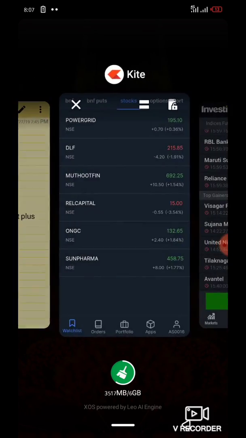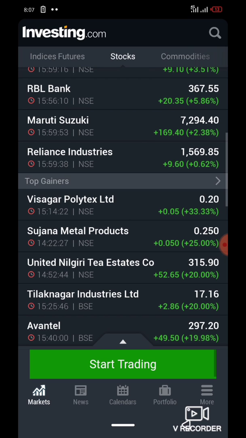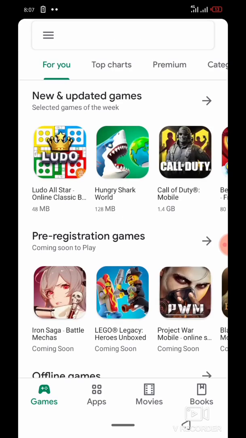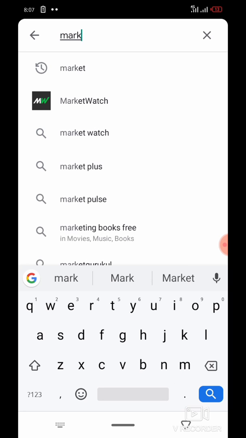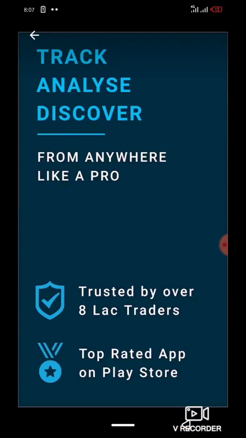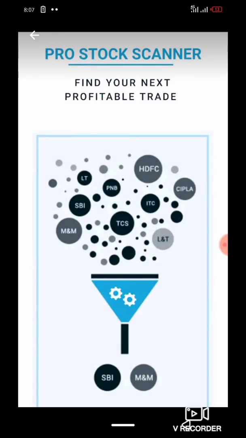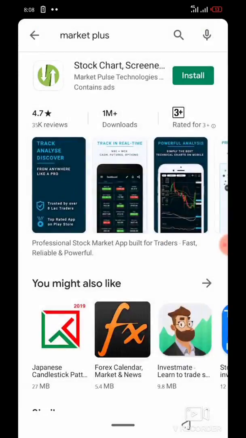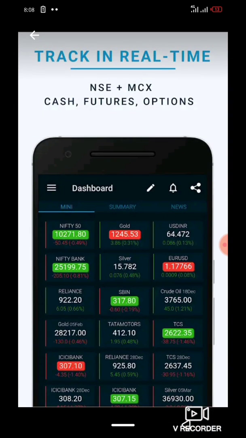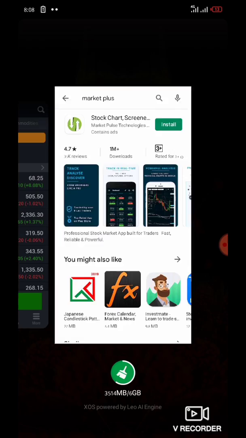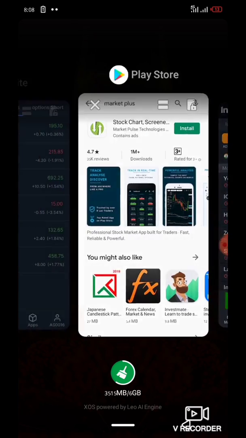Okay, screeners. So if you have a computer, then you can use software for that. And if you have a mobile, then you can use this marketplace. This will work for you perfectly. It will give you the indicators. I mean, you can put so many things in this. It is so good. Alerts also. It will work so good actually for every segment.